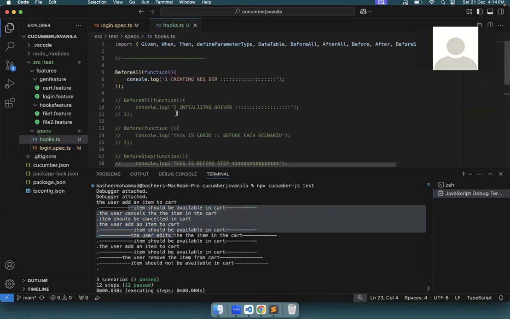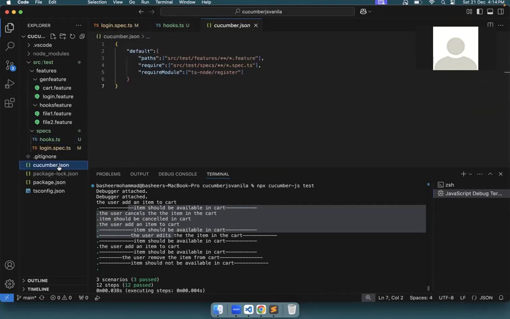The reason is two things over here. One, if you go to the cucumber.json file, I said to identify the spec file using star.spec.ts. That means everything under the spec folder will be identified only if that pattern is matching. We discussed this earlier.